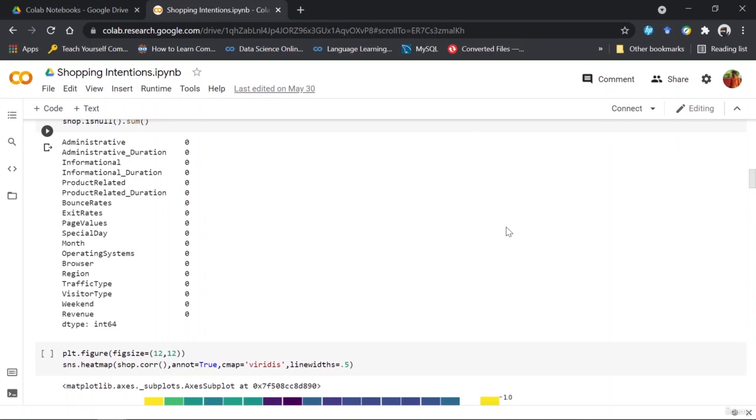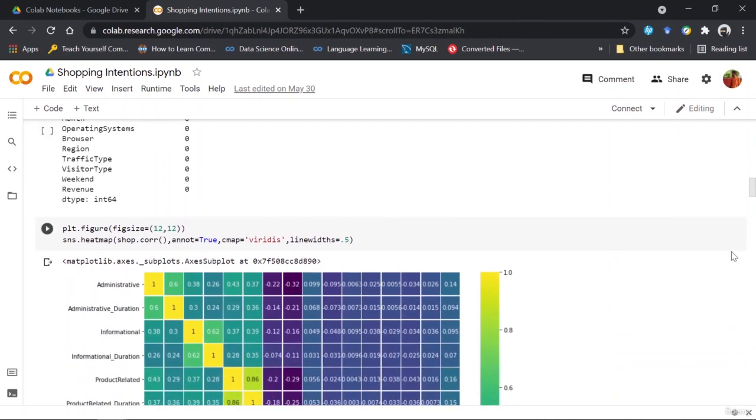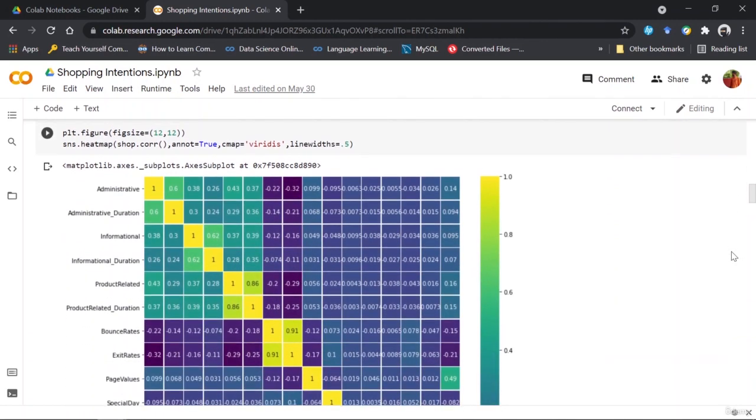Or you can use matplotlib or seaborn to build graphs for the columns you think have outliers. I haven't done that, assuming that there might not be any outliers. So I'm simply moving forward to look at the correlations for all the data points, or I would say for all the columns. Yeah, that is better.